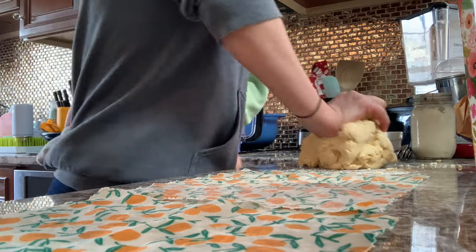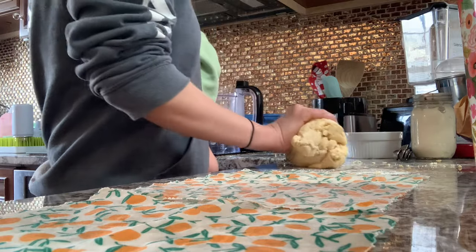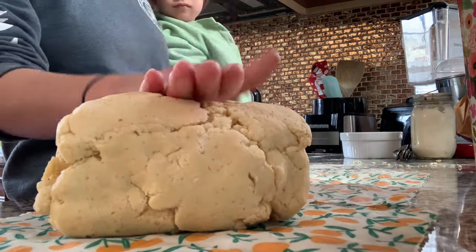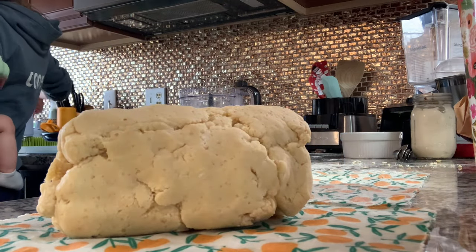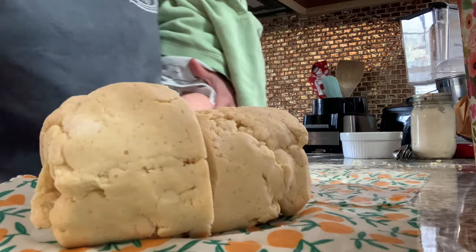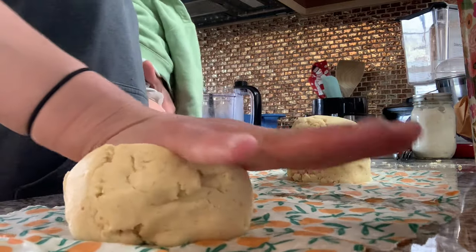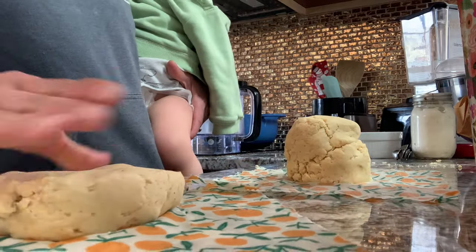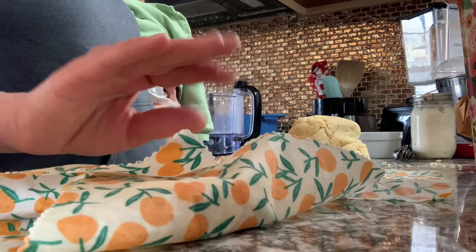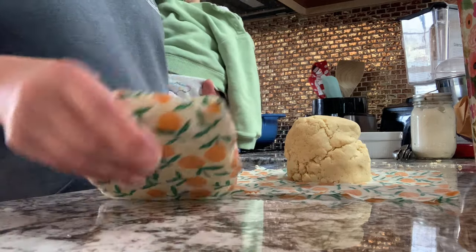This is probably much easier with two hands, but I'm just not gonna overwork it — I just wanted to bring it into a ball. Here is the log. I'm just gonna take a guess and divide it in the middle. And then I'm just gonna sort of smash it into a disc. It doesn't have to be precise, but later when you roll it out and it's pretty hard from being chilled in the fridge, you'll want it to be in sort of the right shape. Then I just wrap it up, and that's ready to go in the fridge.